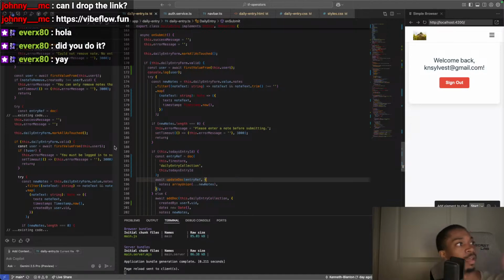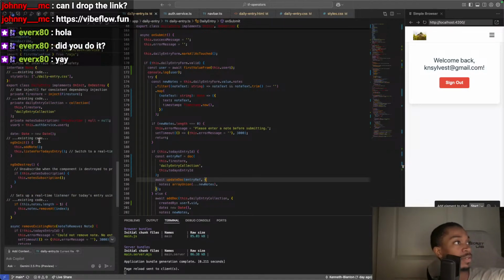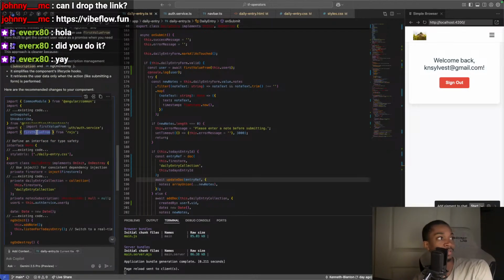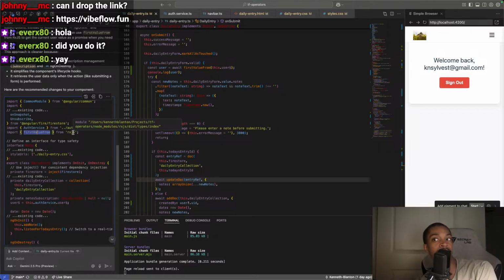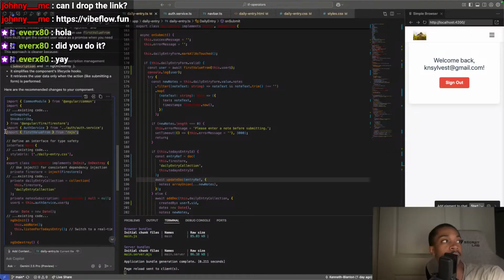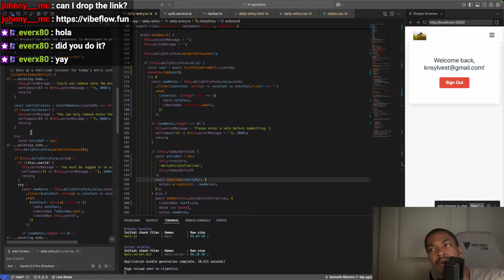Basically, I've never seen this before, but there's an import from RxJS which I'm not really familiar with. I need to get familiarized with it first. There's something in RxJS called firstValueFrom. What it was trying to give me before was a little bit complicated and I think outdated.